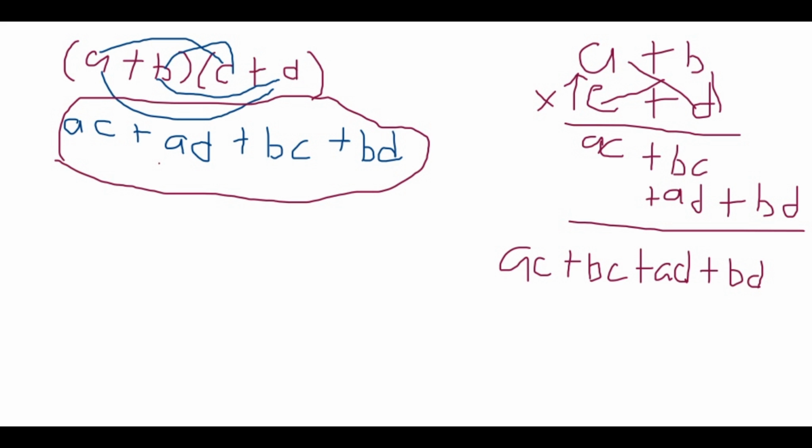Now notice here that ad comes first, then bc comes along, but in this side bc comes first and ad then follows after. It's still the same thing. It's like saying 1 plus 2 and 2 plus 1. They are both going to give you 3 as the answer. So they are just basically the same thing.